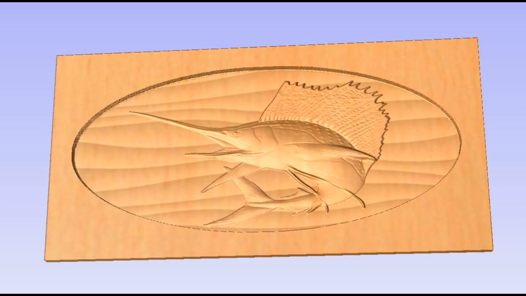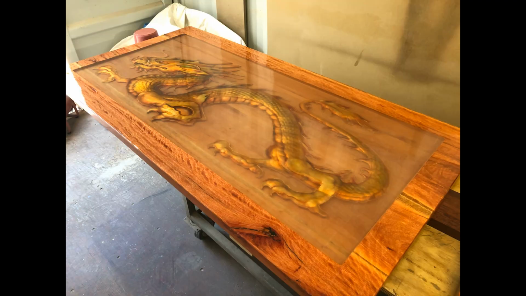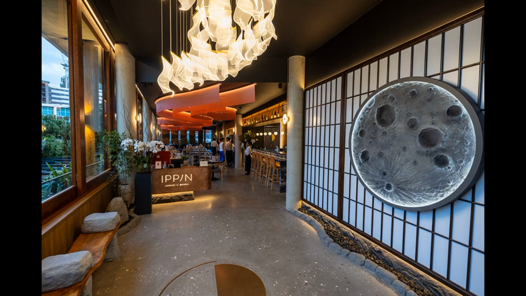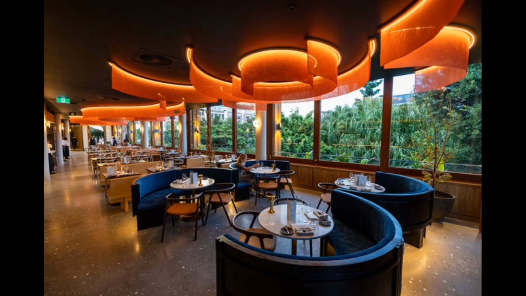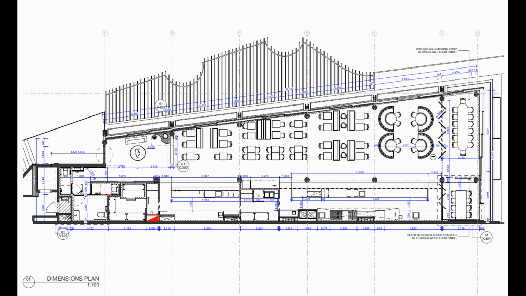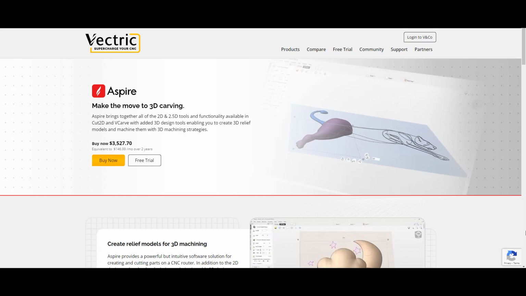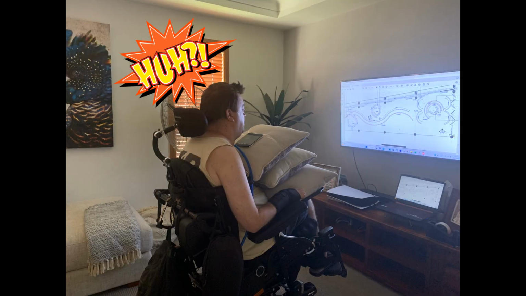Now keep in mind, I went from making these large art pieces as a hobbyist CNC programmer to, hey, can you help make this fine dining restaurant? Now I had a few, let's say several major concerns. Number one, I have no idea what I'm doing and no experience making restaurants. Number two, I don't know how to read floor plans. Number three, I only have the Vetric Aspire 9.5 software on my laptop, which isn't meant to be used to make restaurants. Number four, I have no idea what I'm doing and no experience making restaurants.